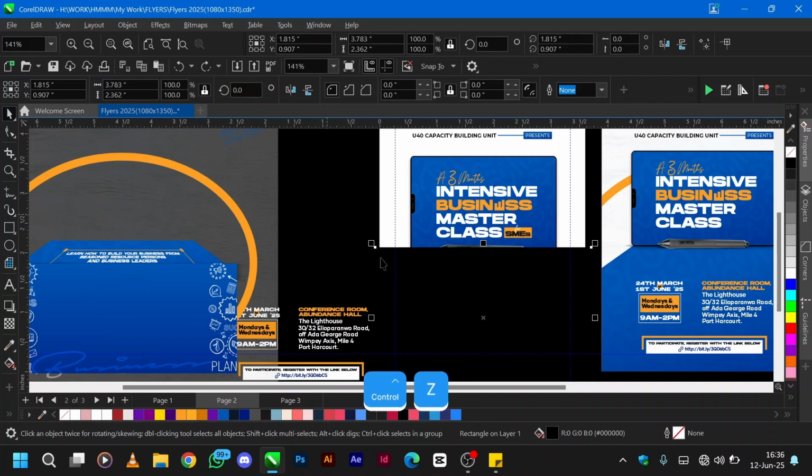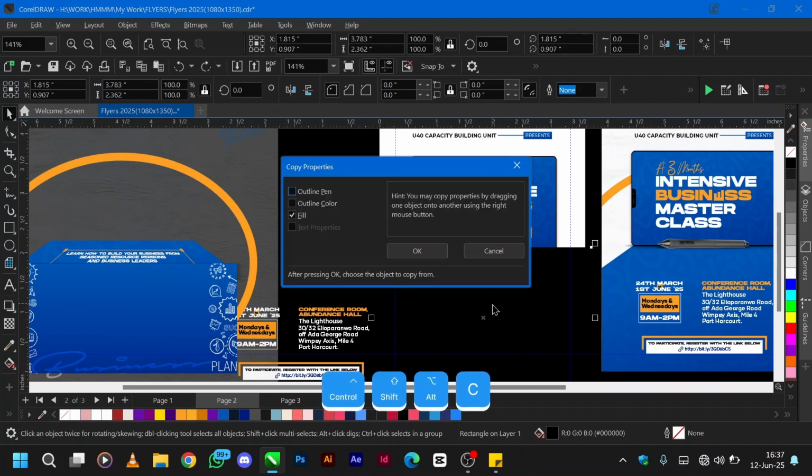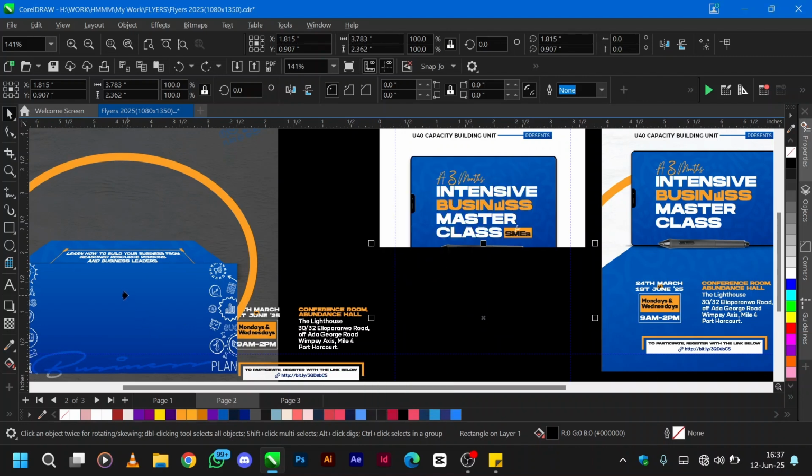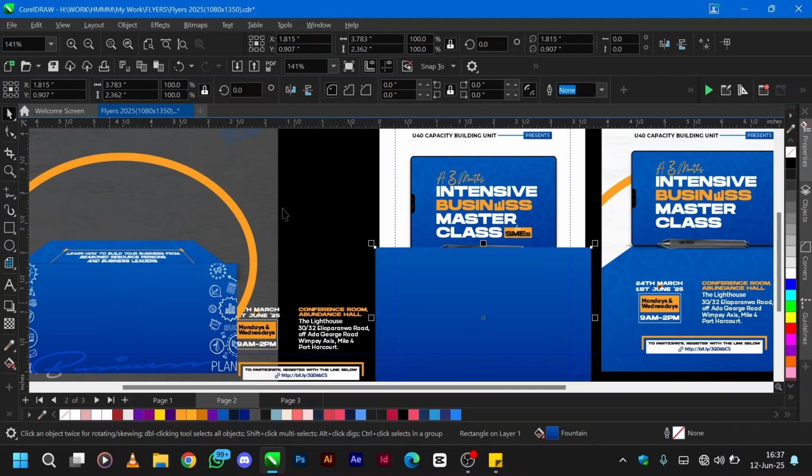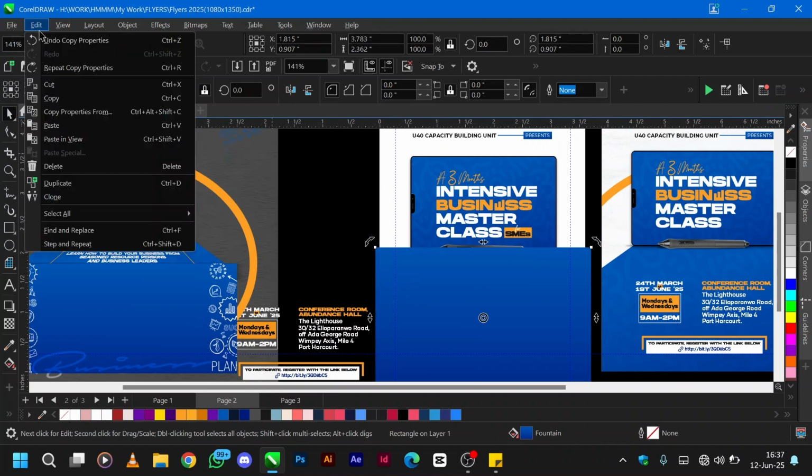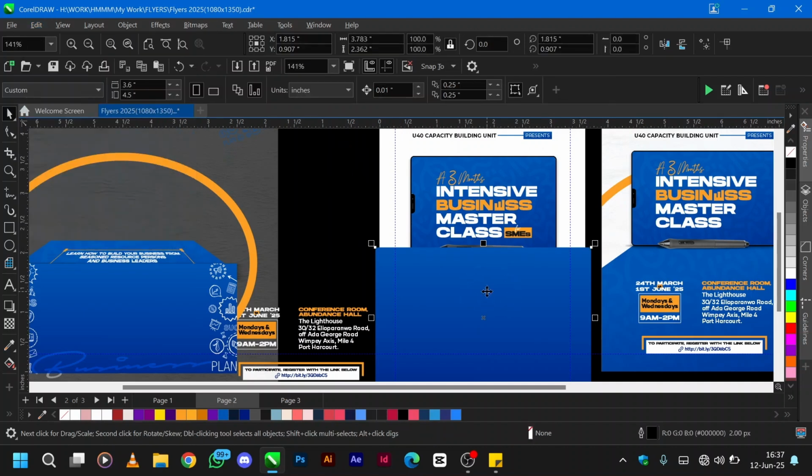You need to make sure that what you actually want to change must be selected, right? And then when you go to your option and you select Fill, because that's the property I want to copy, you come to the place you want to copy the property from. You just click on it. That arrow shows and you've copied that. Copy properties from, like I said, we should see it here. This is it. From your Edit, Ctrl Alt Shift C. So that's the shortcut, and that's what I did.